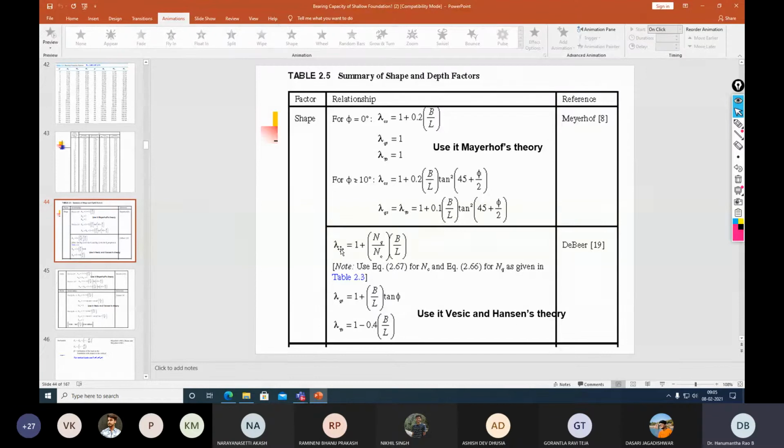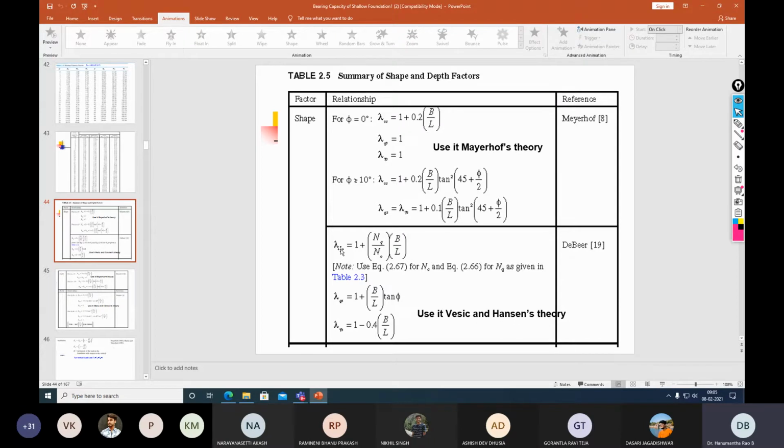Okay, so let us start today's lecture. In the previous class, we were discussing bearing capacity theories, which include the limit equilibrium method, Skempton's method, and Prandtl's method. Those are very primitive and initial bearing capacity theories developed by different people. Then the original theory was developed by Terzaghi, which is why it is called Terzaghi's bearing capacity equation.